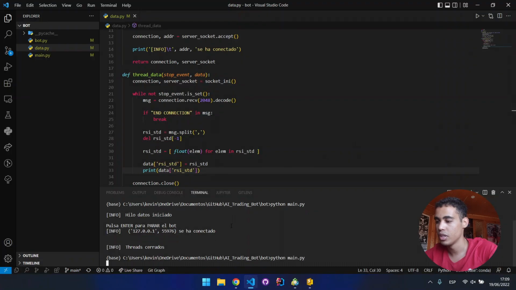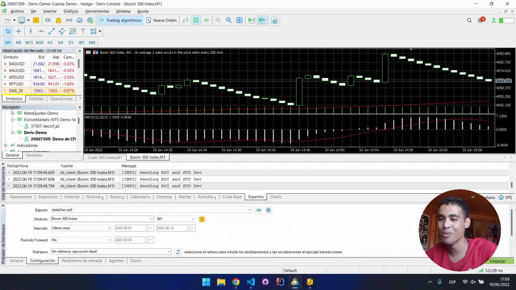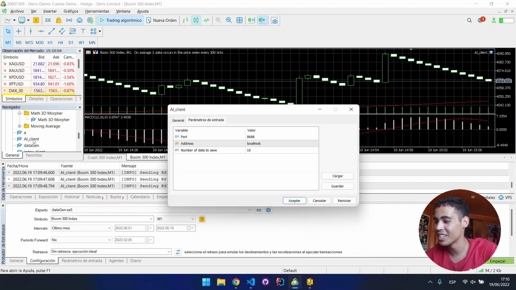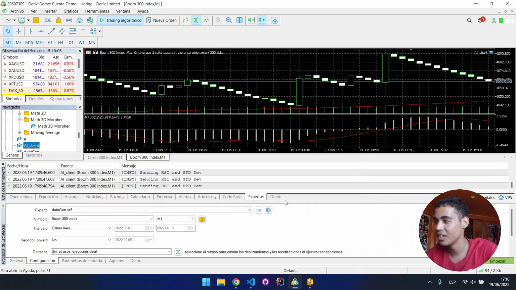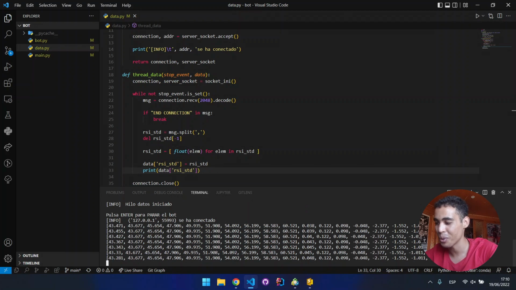So python main.py. I'm very used to moving through, I don't know the name in English, escritorios. So we load this, and okay, this is sending information. Let's check if now we are printing the information and receiving what we want.